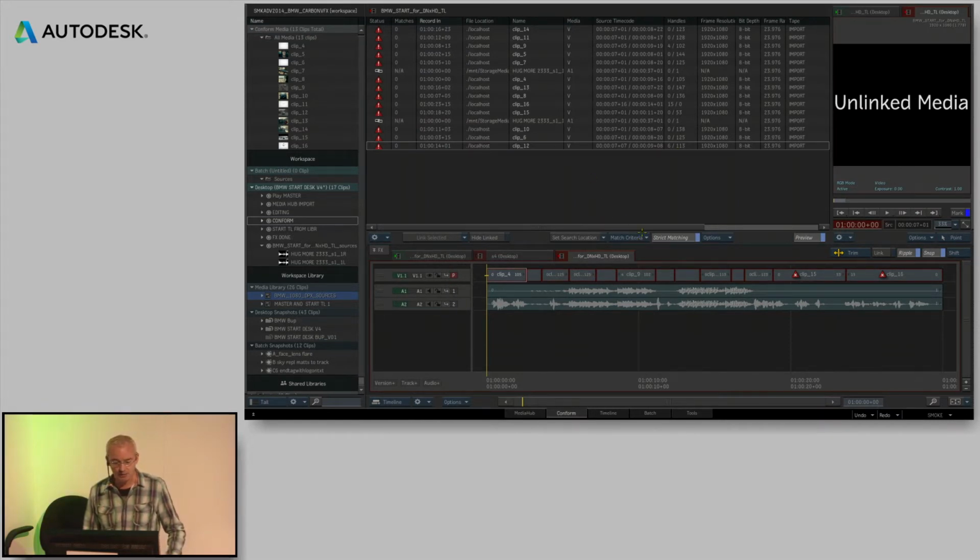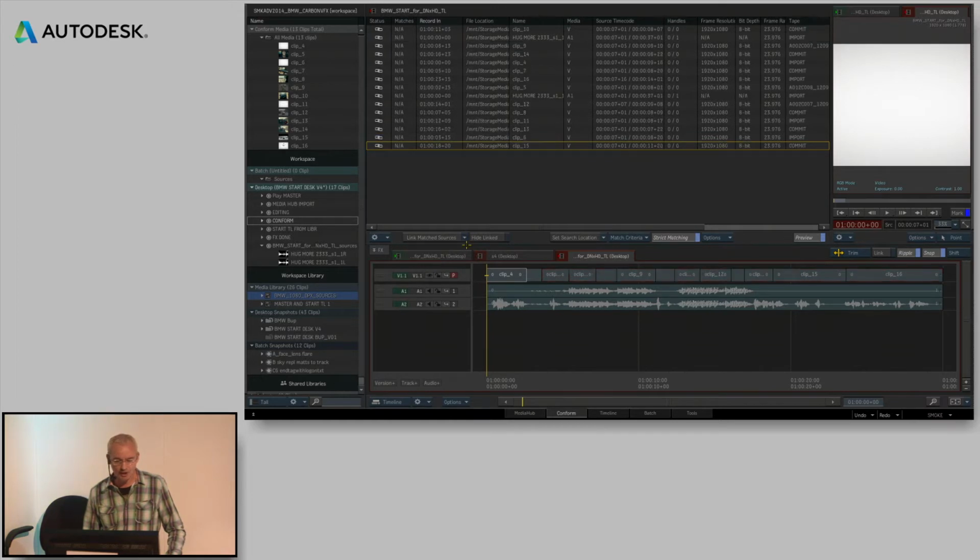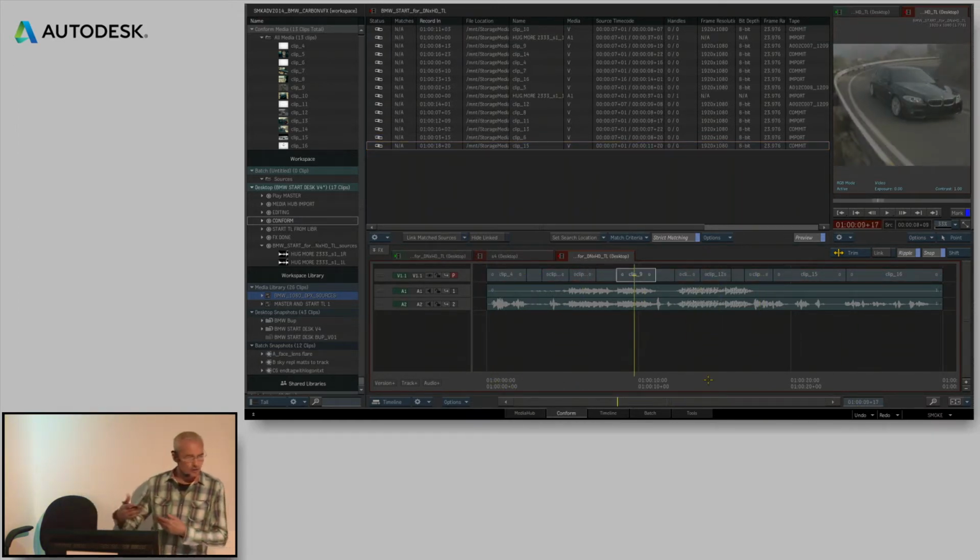HD media. Now really all I have to do is tell Smoke Advanced what my search criteria are, and you can see it's found all the correct links. There's my complete timeline linked up. Now, if I hadn't been chatting, I've just done a conform from Media Composer 7, via AAF, into Smoke Advanced. Could have taken me about 3 seconds to do that. And essentially, I'm picking up exactly where the offline edit was.